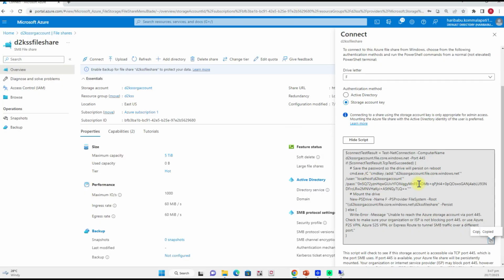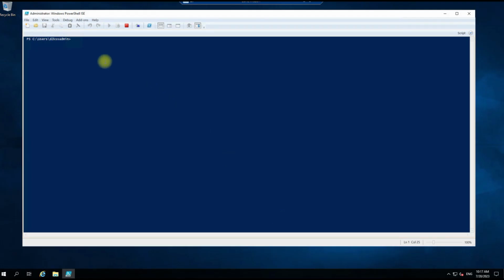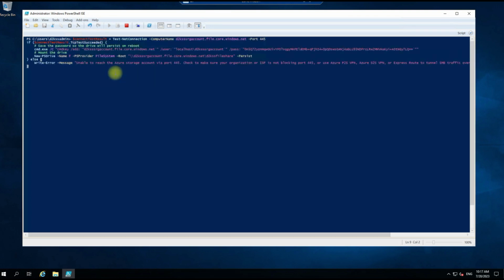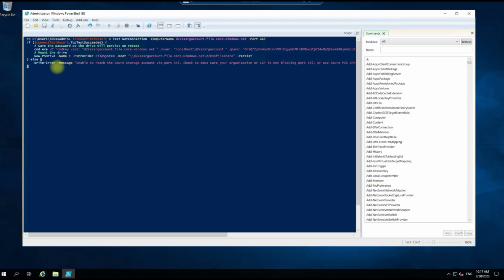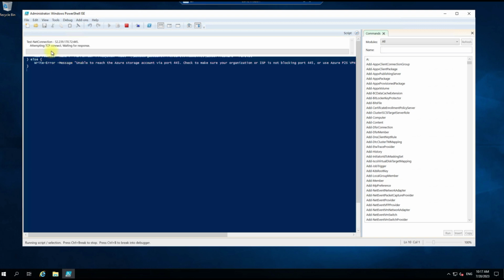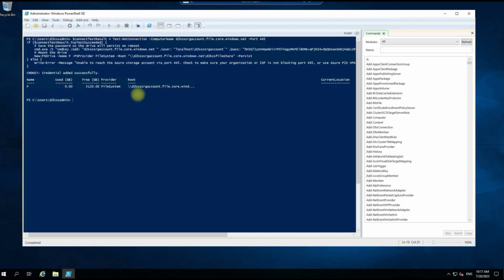Go back to the Azure portal, copy this script, paste it here, and press enter. It is connecting to TCP and waiting for the response. Now the script is executed and the file share has been mapped to this virtual machine.